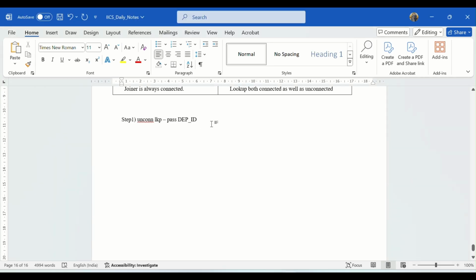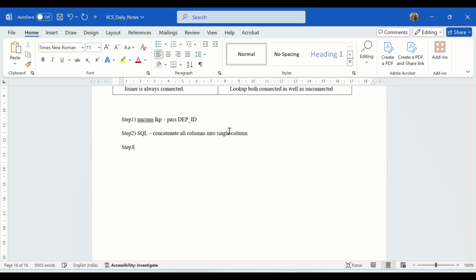So like that you concatenate. Step 2, before the unconnected lookup, in SQL concatenate all columns into a single column.